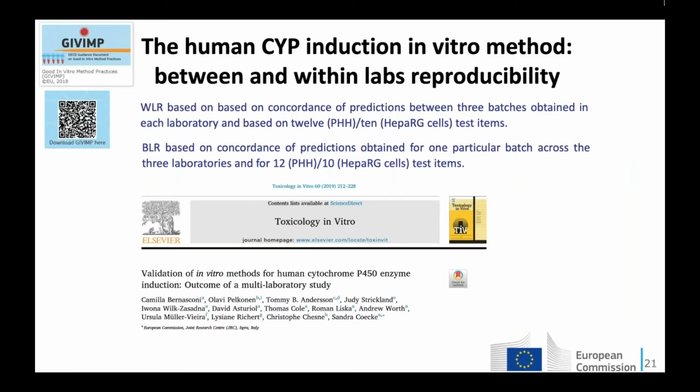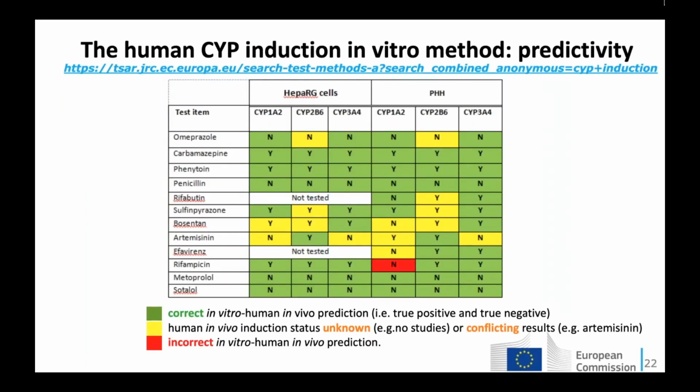So all the details on this validation study can be found in this publication, but basically we found a very good within lab reproducibility and also very good between lab reproducibility. Next slide. So concordance in terms of predictivity was also very good. For the HepaRG cells, we had a very good, let's say, performance for all the test items that we selected. In this particular validation study, we have been using human in vivo data because obviously, thanks to the collaboration with the pharmaceutical industry, we had background human in vivo data for all these compounds listed. So this was a validation study where we could compare our human in vitro test systems and methods with really real world data from the clinical studies that were done on the compounds listed.